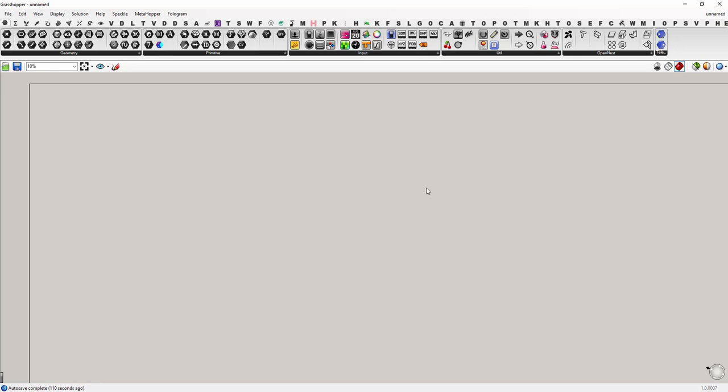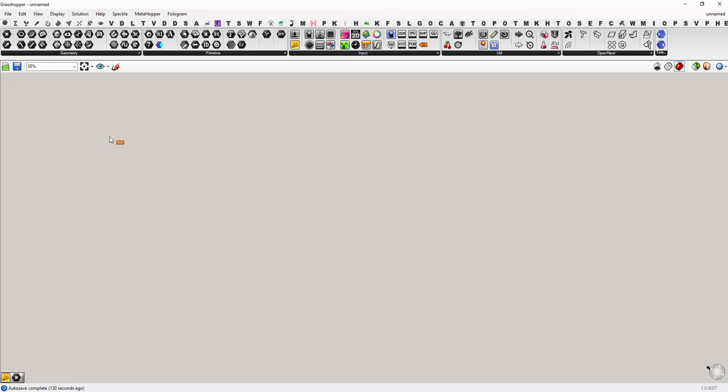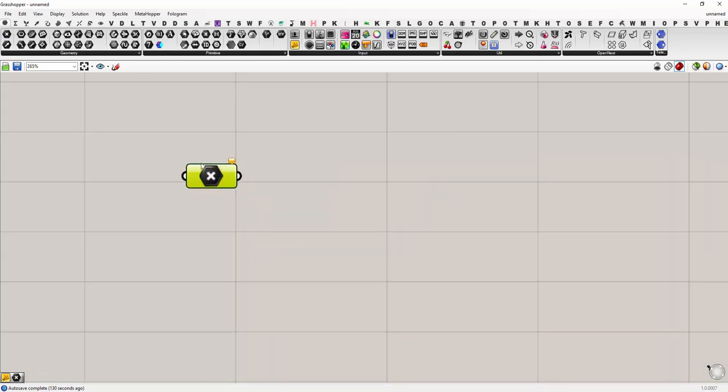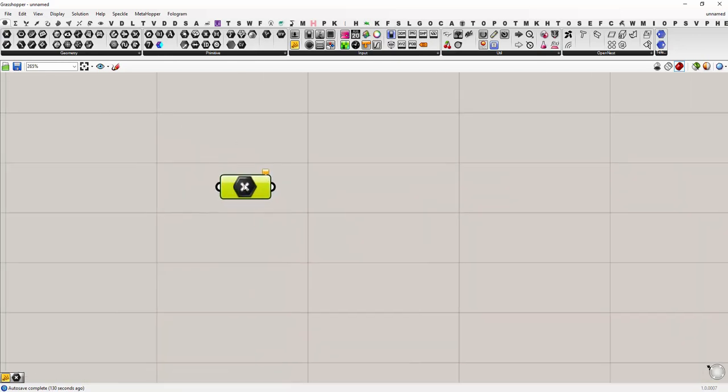For you to start with Grasshopper, you can simply start with the first components. You can drag and drop any of these components from the menu to the canvas. For example, I can drag this and drop it here, and if I zoom in and hover over, it says point, so that is a point.